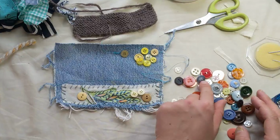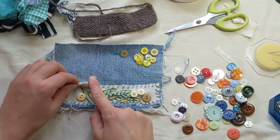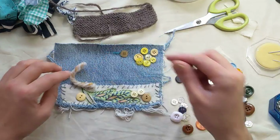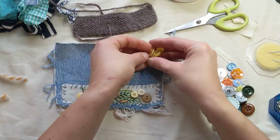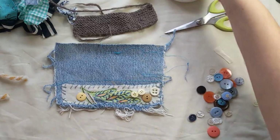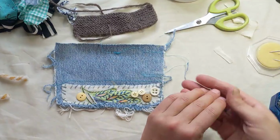I don't know if I really want to do a ton of buttons on this side. I also kind of thought this reminded me of a beach. I don't know why. Maybe I'll do like a little rock island over here, because this is going to be ocean. So I could do that. And of course for yours, you know, put buttons on, don't put buttons on, put beads on, charms. There's just so many options. There's no wrong options. You can literally do anything with slow stitching.